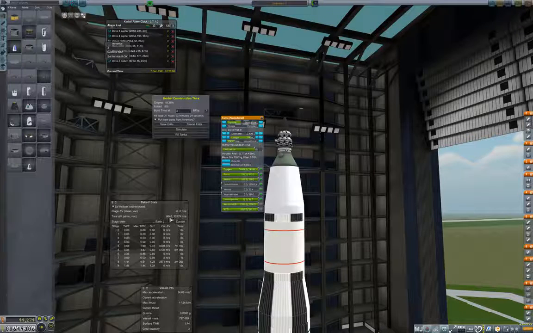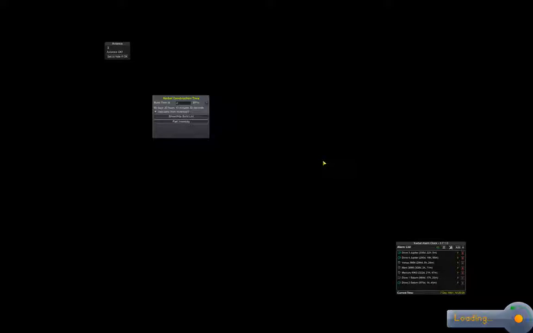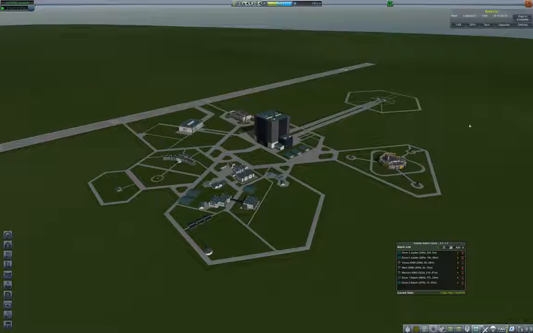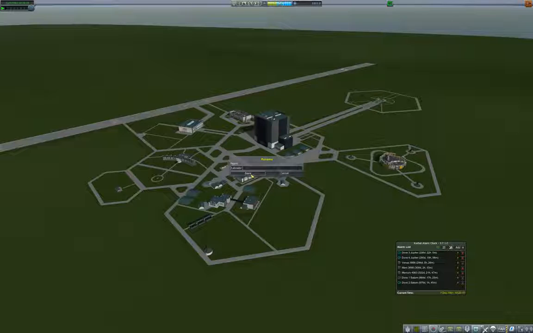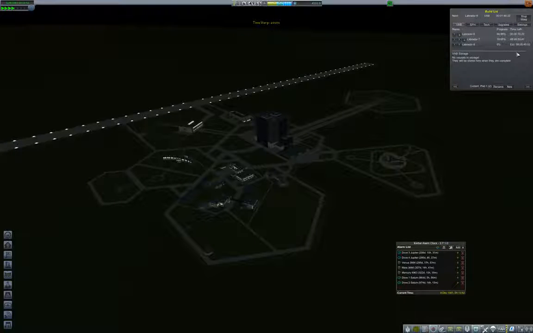Back up, and presto, the same delta V as before. Alright, save edits. Okay, and let's duplicate this as Labrador 8. And let's go ahead and warp until that's done.